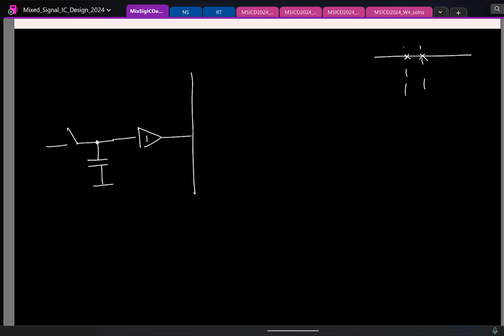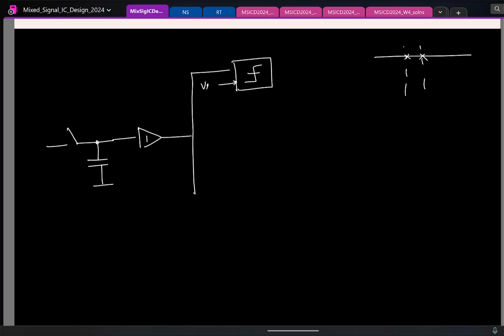You have a common sampling circuit like this, and the signal fed to the comparators, you make sure it is held, so that even if there is any change in the clock edge, since the signal is held like this, it doesn't matter whether you sample at this point or at this point, it's all going to be the same. So you sample this and you buffer this and then give it to all the comparators.